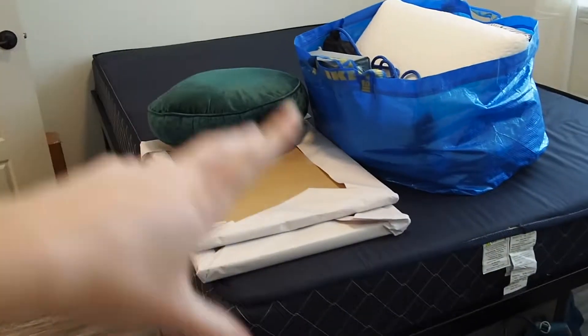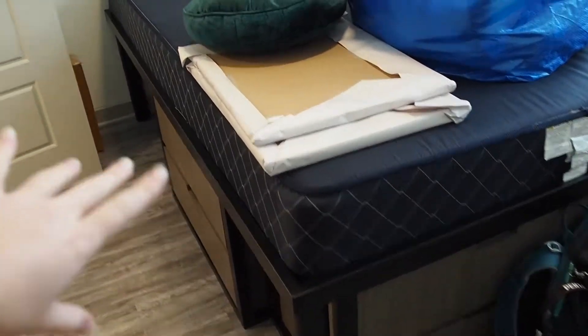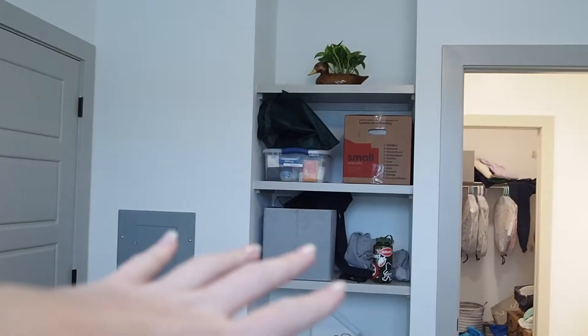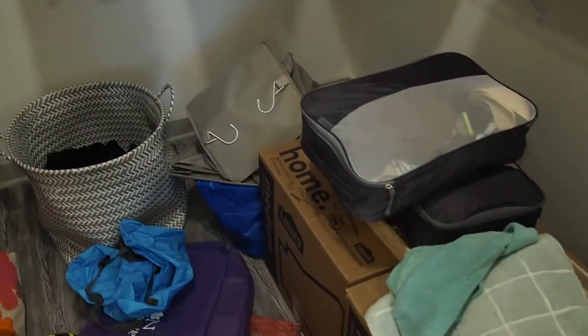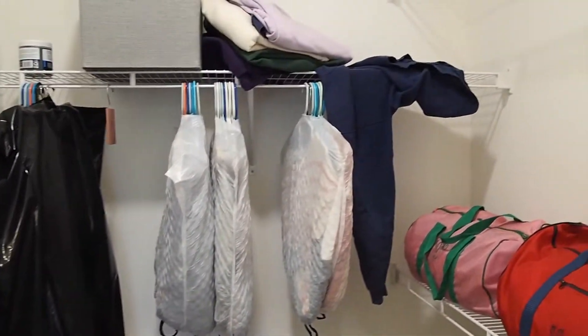Here is my little room tour. It's not unpacked yet. I will do a little bit of a video of how I'm going to set things up, but I'll just kind of walk you through the space. Walked through the door, I moved my bed here, I have two dressers there, an end table there, and then I have full built-ins that I'm going to decorate. And then I have my desk and my little cart, and over here I have my own bathroom. I also have a walk-in closet, which is really nice — it's currently a mess, but I'm going to organize that. I don't even think I can fill it all.